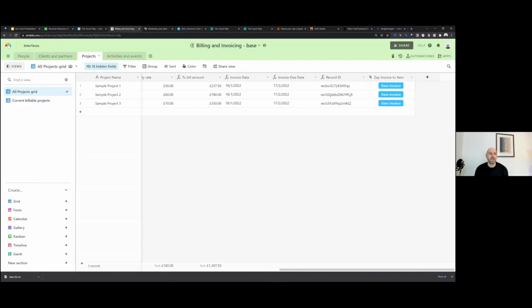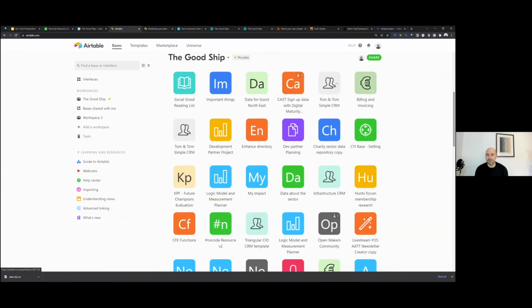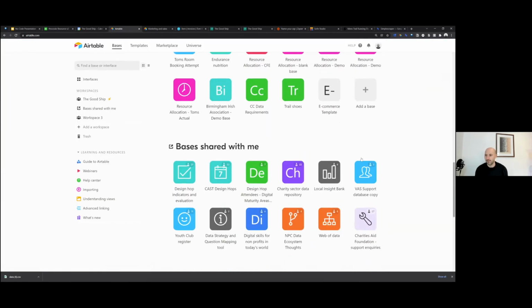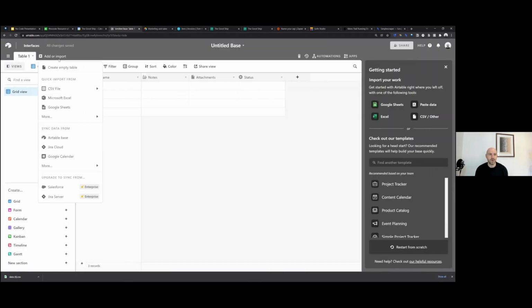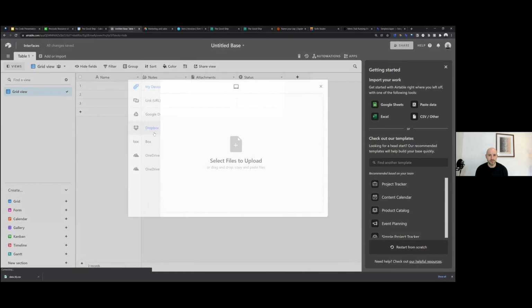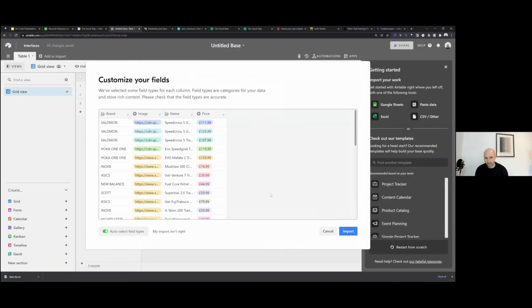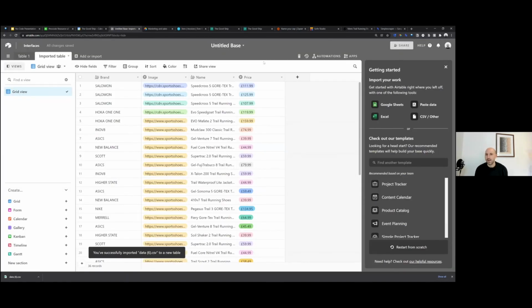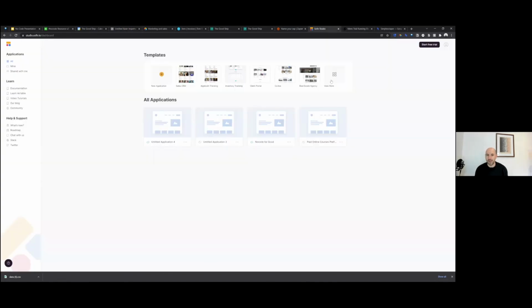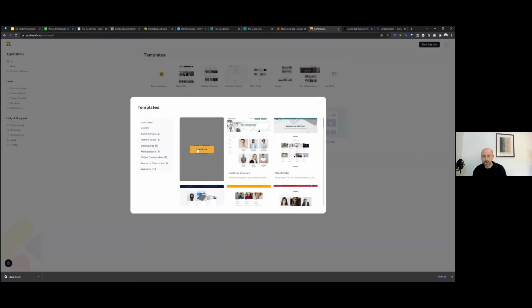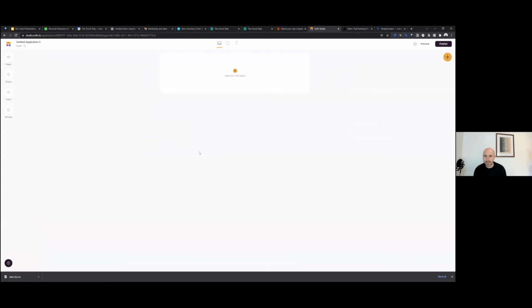What I'm now going to do is create a new Airtable. I'm going to import from a CSV. I'm going to upload that. And there's the information that I've pulled through from that web scraper. I'm then going to go into something called Softr, which links Airtable to a kind of web application. I'm going to use a blank template. I've got 2 minutes left. I'm really testing myself here.